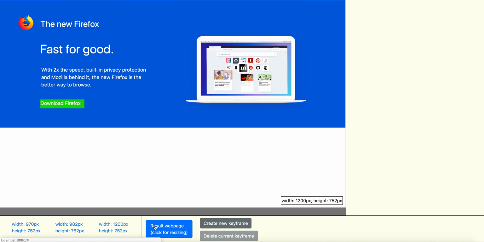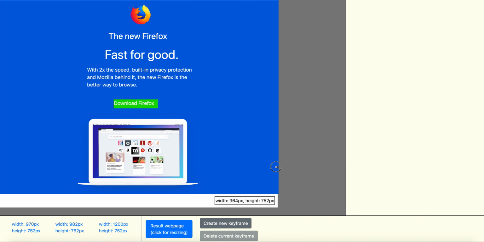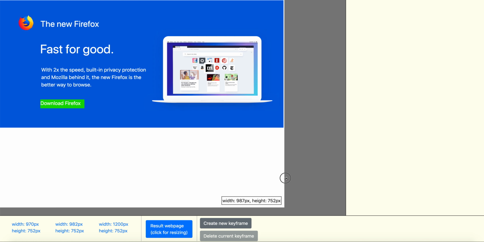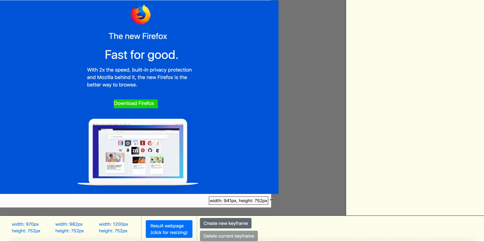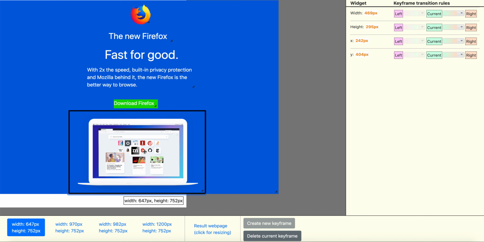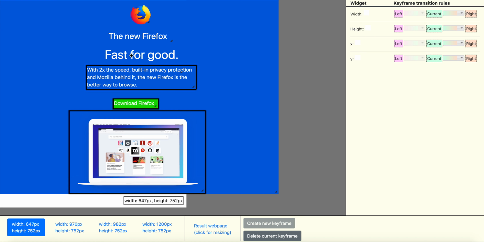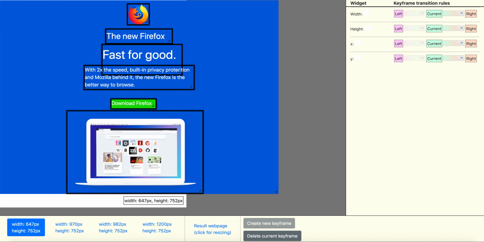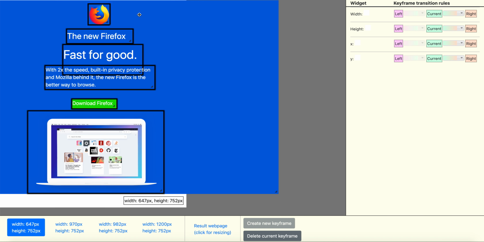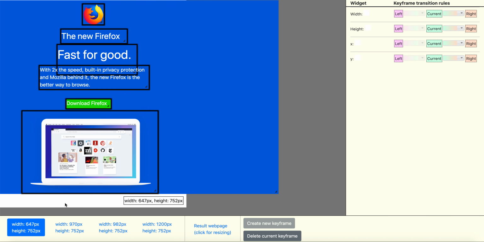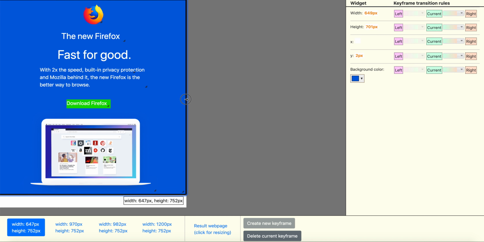Okay. And now if I resize the page, we have a static view at the narrower viewports, but we don't have elements jumping around strangely. Finally, to get a fluid behavior where all the elements remain centered for those narrower viewports, I need to create a fourth and final keyframe to constrain that behavior. For this 647 pixel wide viewport, I'm going to select all the elements and use my arrow keys to center those, and resize this as well.